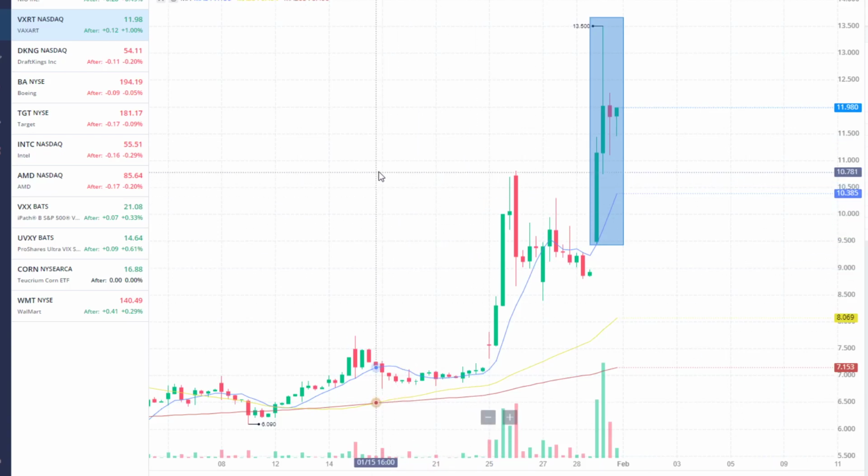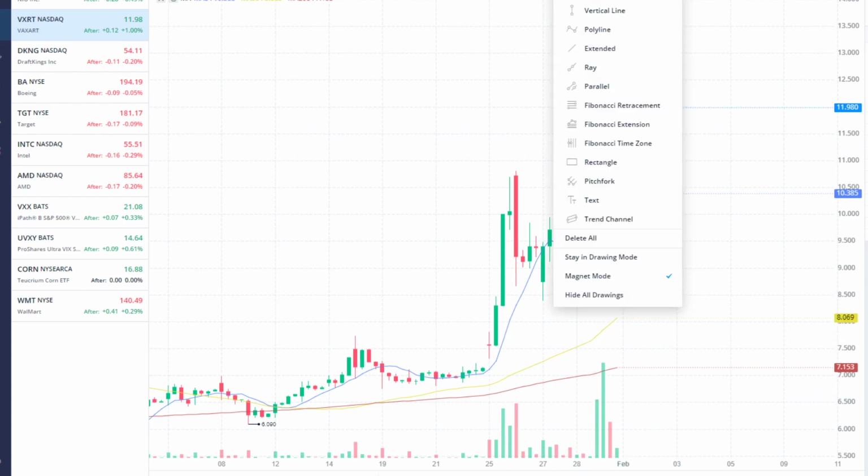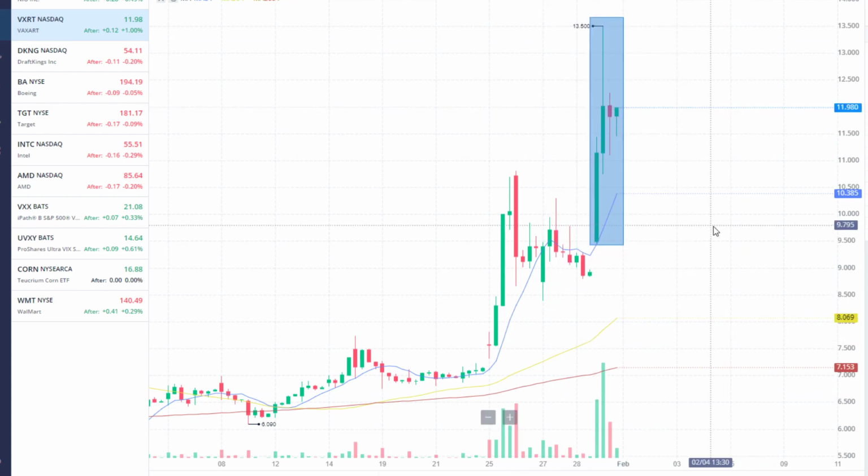What's up, guys? I'm coming at you with a quick tutorial on how to find key levels on breakout patterns. So here we have the star of the show from Friday, VXRT, and we actually have a full flag breakout right here. So I highlighted the rectangle area as an indicator of that.